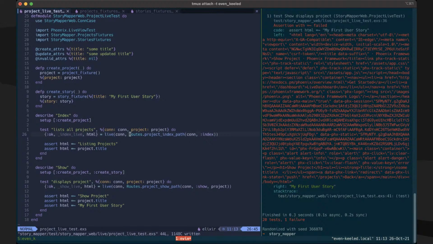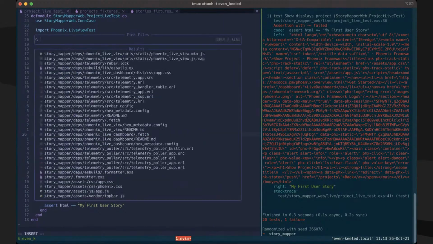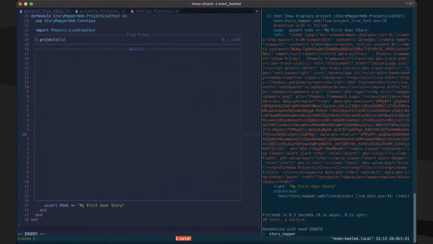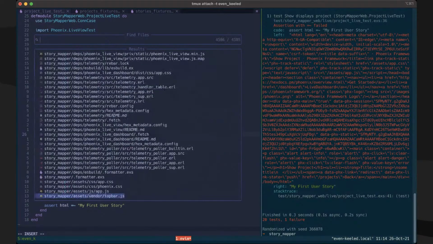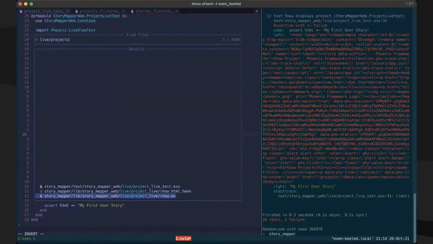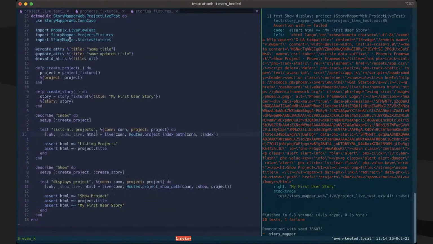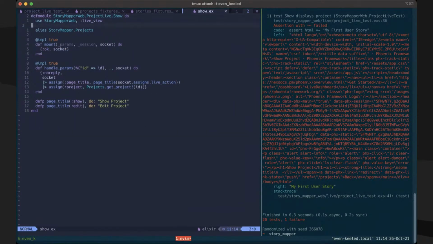Now let's look at adding the project story to the LiveView template. And here's our project live show LiveView. And you can see that to render the project details on the page, we need to assign the project so that it's exposed to the template.